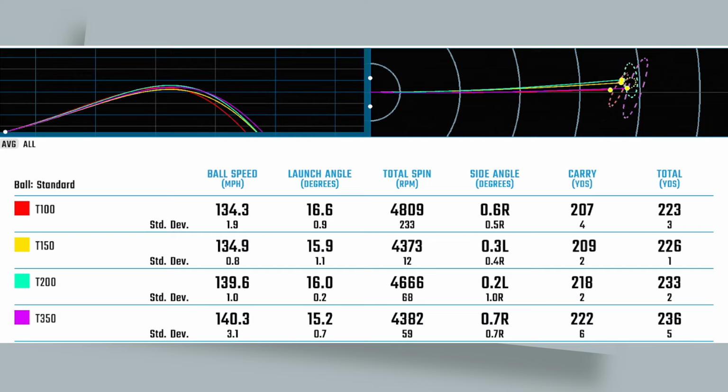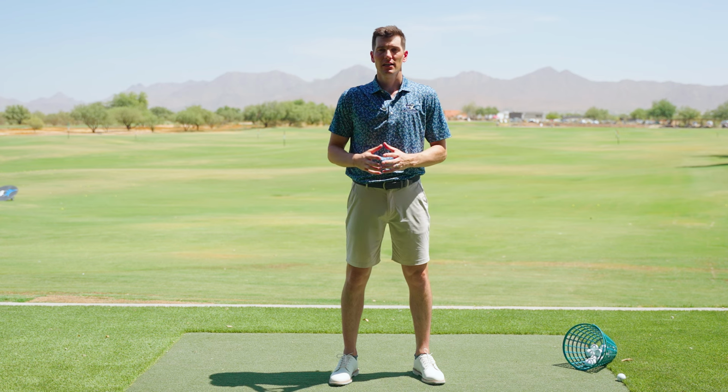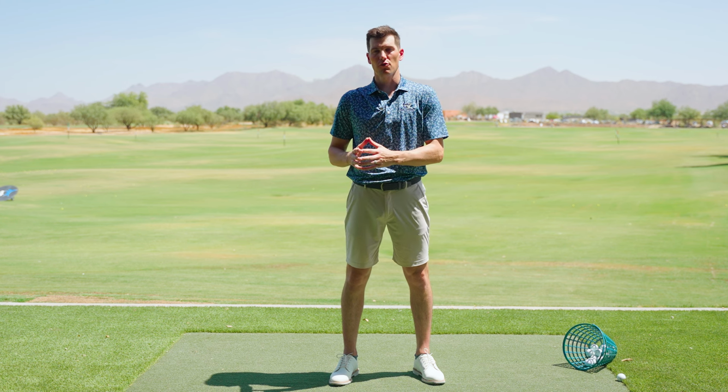One thing I really want to note across this T-Series line of irons is that the launch angles were very consistent across the board. We had lofts ranging from the T100 at 30 degrees all the way down to the T350 at 26, and if you look at the data, we're seeing a pretty consistent launch angle. So that's something to think about when you start giving people a hard time about where their loft is on their 6 iron. We're looking for launch characteristics, so pay attention to the data and make sure that you're playing irons that are going to give you the best optimal performance for you.